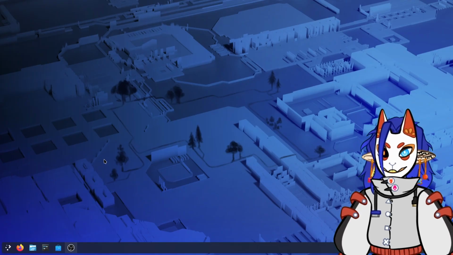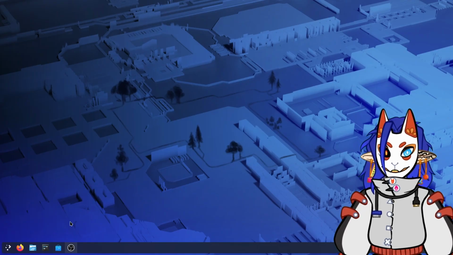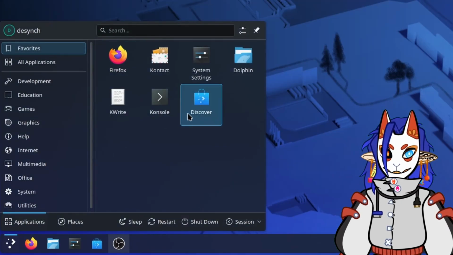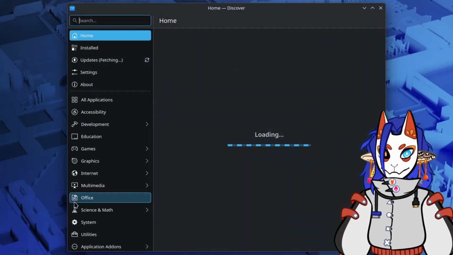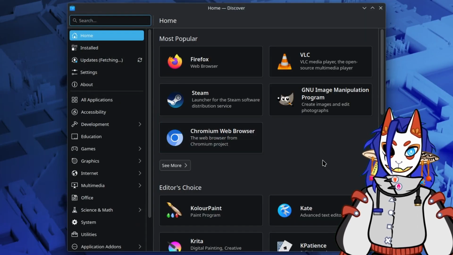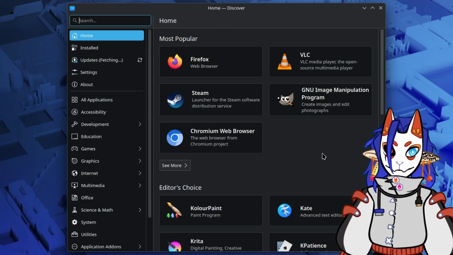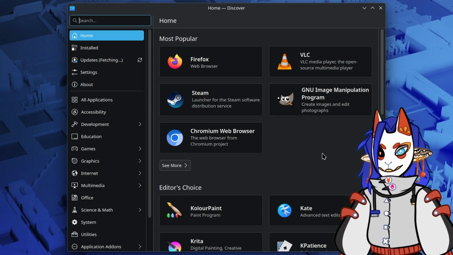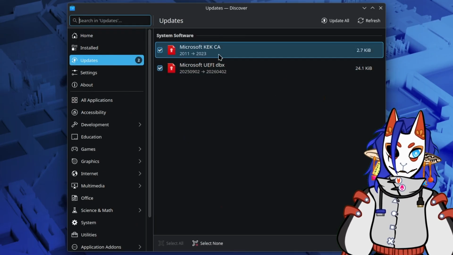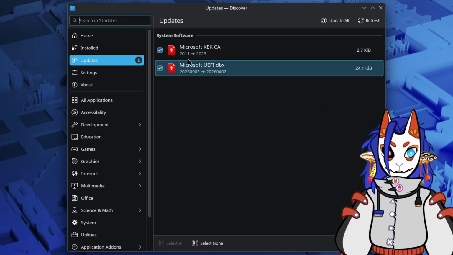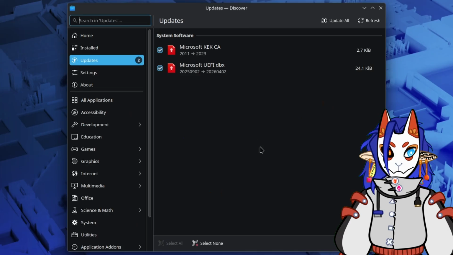Now, for future updates, when you want to update your system again, on KDE Plasma, you have this app called Discover. I do believe on both Mint and Ubuntu, it's called Software. This is your app store, basically, like on your phone or the Microsoft Store, Windows Store, whatever it's called, except it's actually useful. Here you can see what packages need to be updated. I have two here, some Microsoft stuff, and they're both selected. I just click update up here.